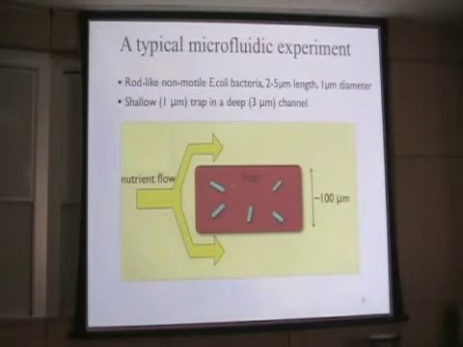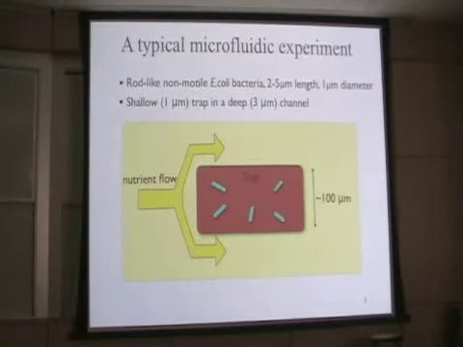It can be open from all sides, like here, or it can be semi-closed, which is a shallow area only 1 micron deep. In this area, if a bacterium gets there, it gets stuck. I should mention that these bacteria are maybe not very common in wild type, but they are typical for laboratory studies in signaling and gene regulation. These are non-motile bacteria, so they don't move by themselves. They basically are like granular rods, which is kind of nice to me because I've been working with Arshad Kudrolli and by myself on granular rods for quite a while. So I looked at that and said, oh, that's an interesting granular system.